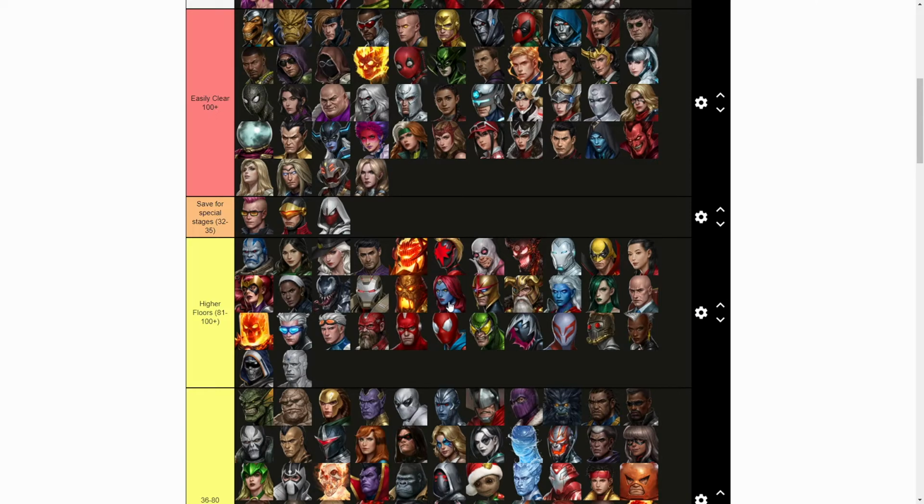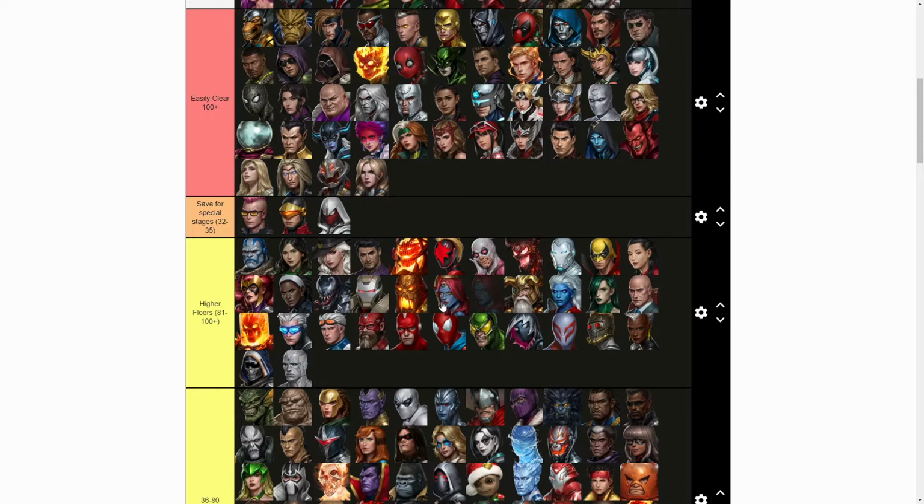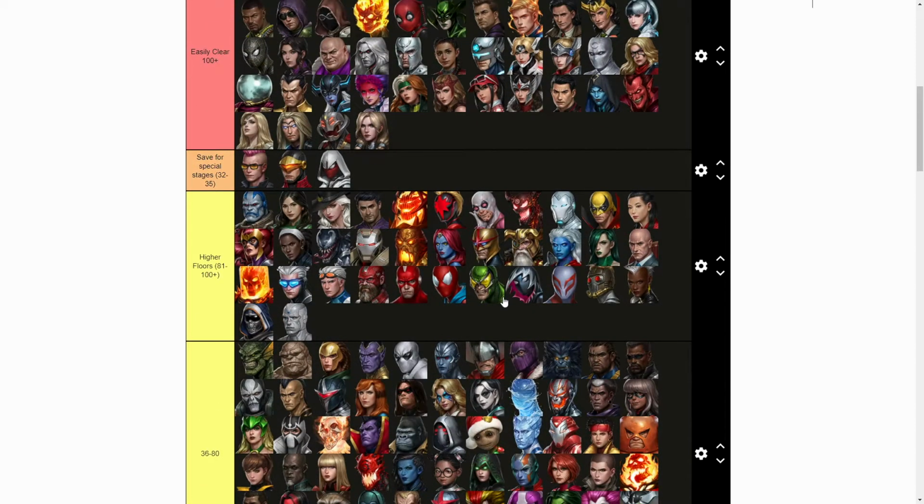Mystique, depends on what CTP you have on her. She might be here, she might not. Obviously she has her self lead, which is good. She has a passive, which is also good. She has damage, she doesn't have healing, but you're not going to take a lot of damage when you're using her. I'm looking at the timer that the application has, and I see that it's already been 17 minutes. So I'm going to make this a bit more speedy.